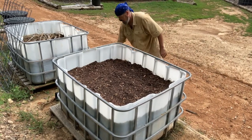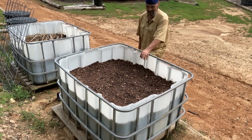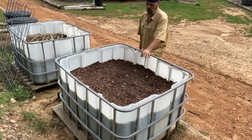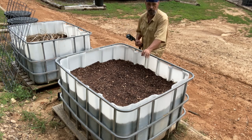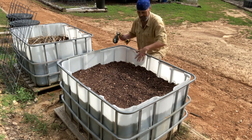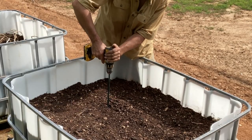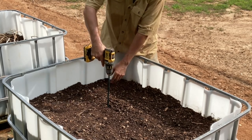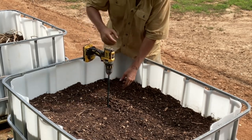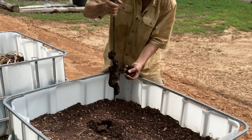All right, now this is probably what you're more than likely to see in some sort of advertisement when it comes to these garden augers being employed. And this would be applicable if you have a raised bed. It's a lot easier. I come down in here and you see I have no berm.